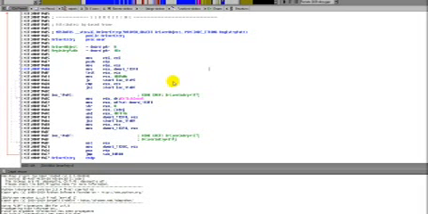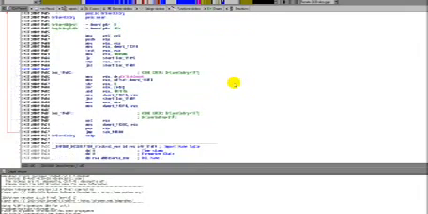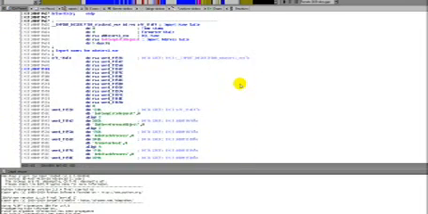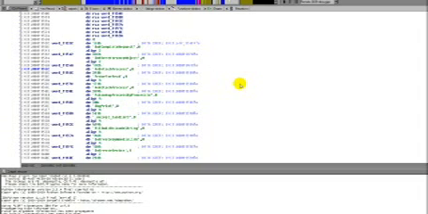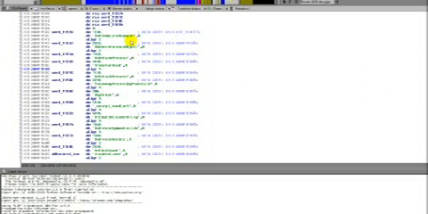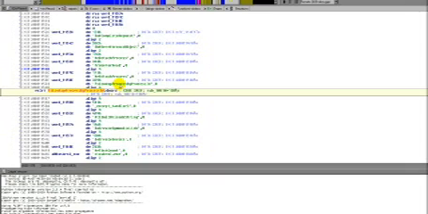This is IDA 5.6. As you can see, this is the driver entry. Nothing particularly interesting here, but we have complete request, dereference object, detach process, probe for read, attach process, lookup process by ID.